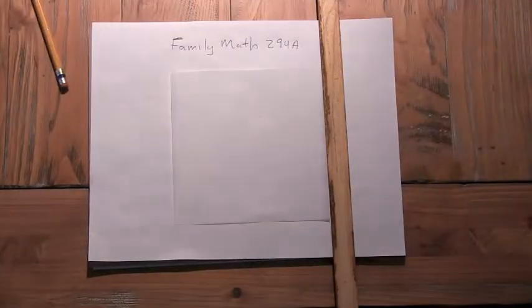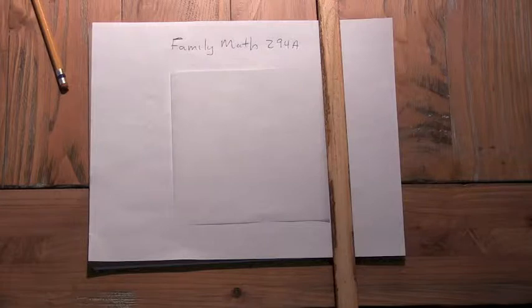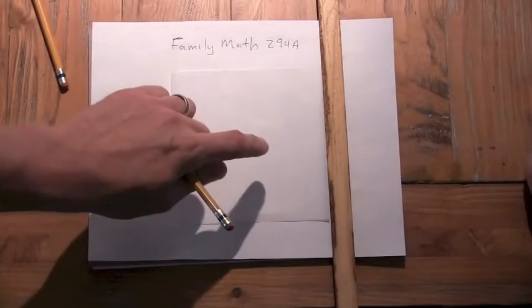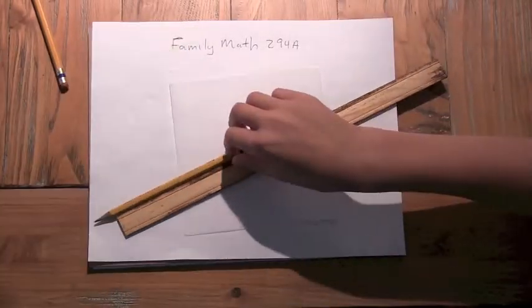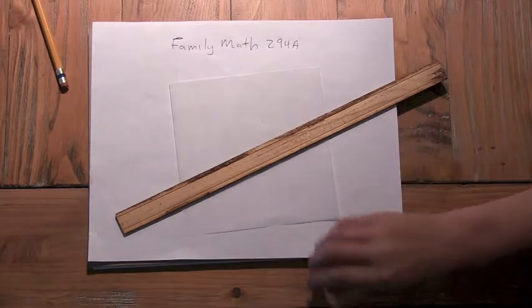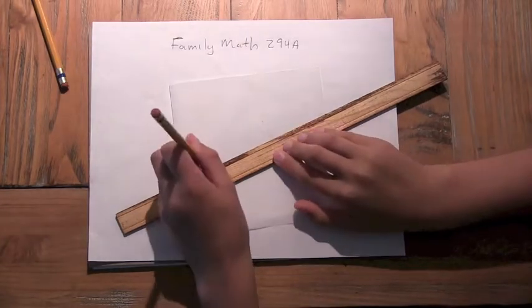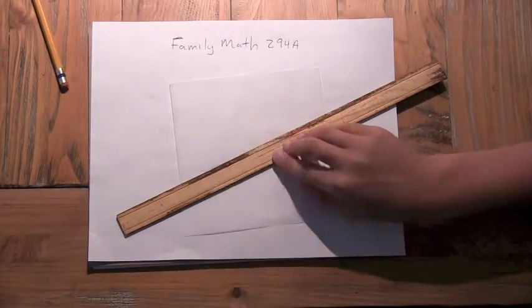Okay. So, it says, draw a large acute scalene triangle on your patty paper. So, I've given you a straight edge because I couldn't find a ruler. Here's your patty paper. So, what does an acute scalene triangle mean? That means none of the angles are above 90. Okay. Anything else? And it also means all the sides are different.